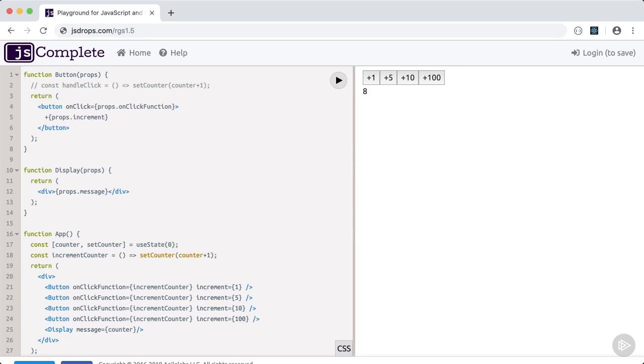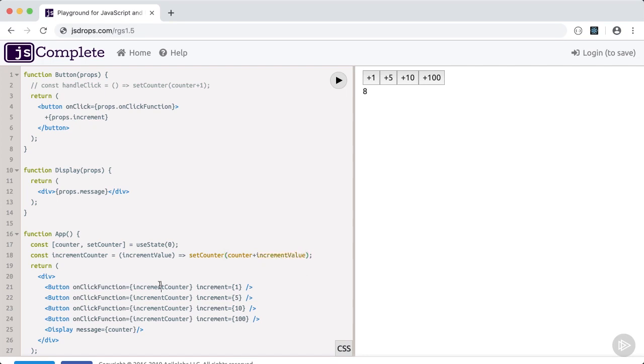Give it a try. I saved the code as of now for you under 1.5 here. Here's how I'd solve this challenge. This increment counter function here will now need to receive an increment value, and we can use its argument to do that. So receive increment value in here, and instead of using +1, we'll use the new increment value.